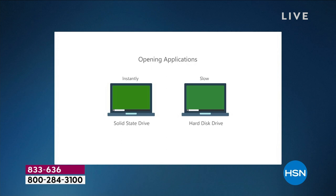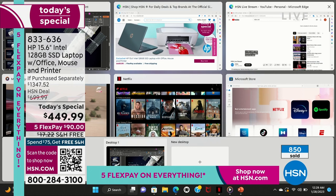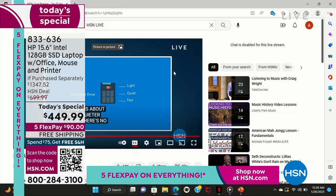And here's what we're gonna do. We're gonna hop into my computer right now for just a second. I'm gonna give you just 30 more seconds of this so you can see when I tell you a computer multitasks more quickly. It's like, great, prove it, big guy. Well, here I'm proving it to you. This is literally the computer that I'm on right now. Hop into hsn.com or hop in, this is actually YouTube. You see the live stream? The live stream is immediate. Hop into Netflix. Can we watch a Netflix movie? Absolutely, we are ready to go.